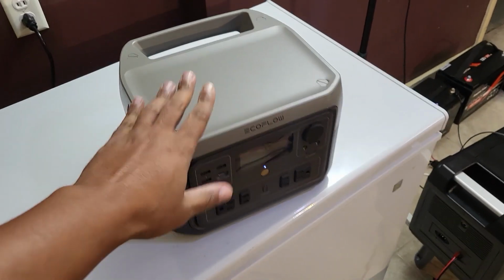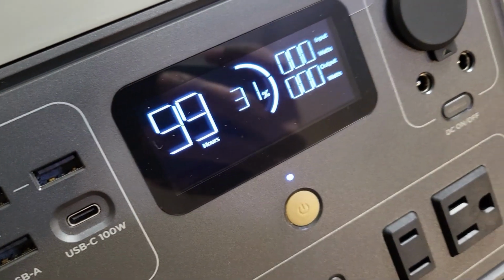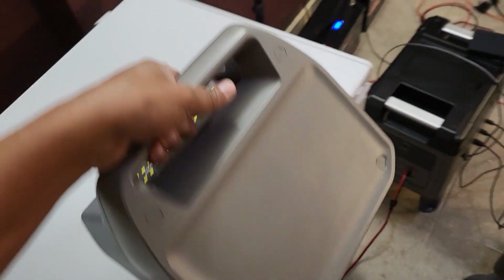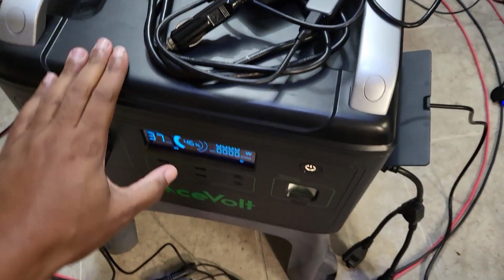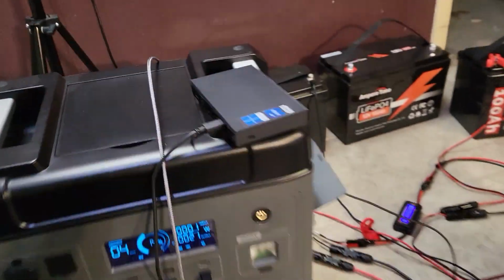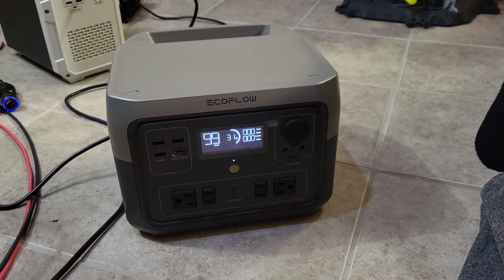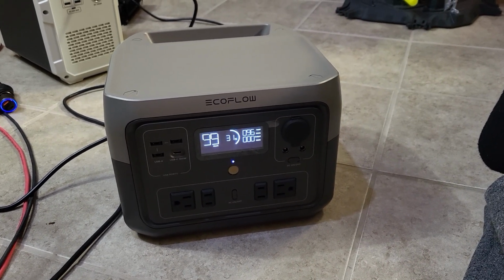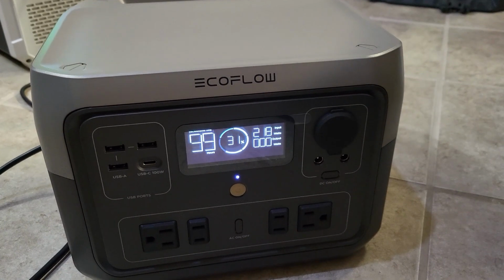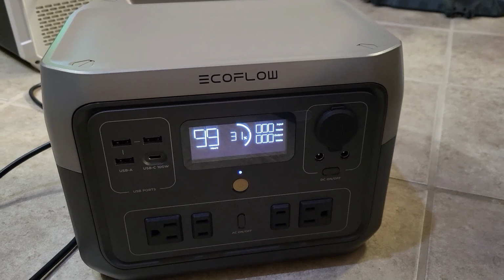Now let's get this thing charged up for its first charge. It's at 31%. As you can see, this thing is stupid light. It's crazy how light it is for 500 some odd watt hours. I am going to charge it from the AceVolt because it's at 50%. Oukitel is at 14. I just plugged it in. It took a few seconds to really click on. It's clicking a couple times. Okay, there it goes. 300, and okay, interesting.